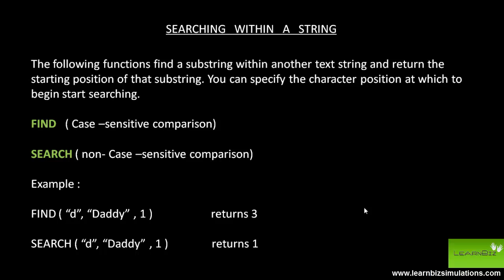Next we look at how to search within a string. There are two functions for this, find and search. Find is a case sensitive comparison while search is a non-case sensitive comparison. Look at the example. Find D in daddy. So in the first example it returns 3 as it is case sensitive, and for the search function, it returns 1 as it is not case sensitive.